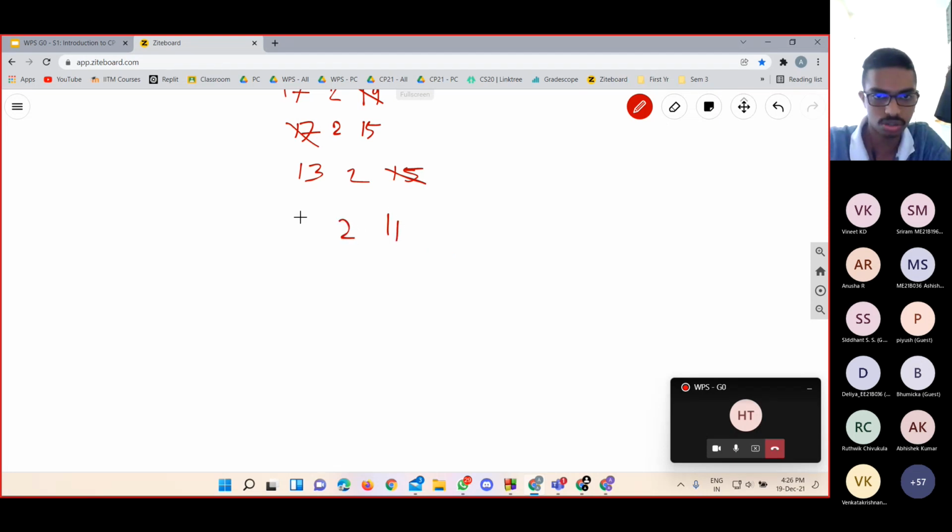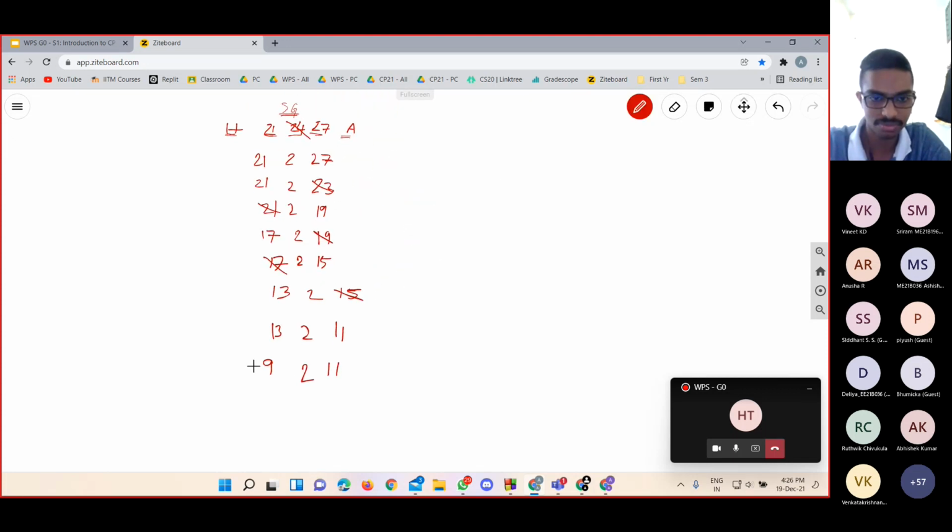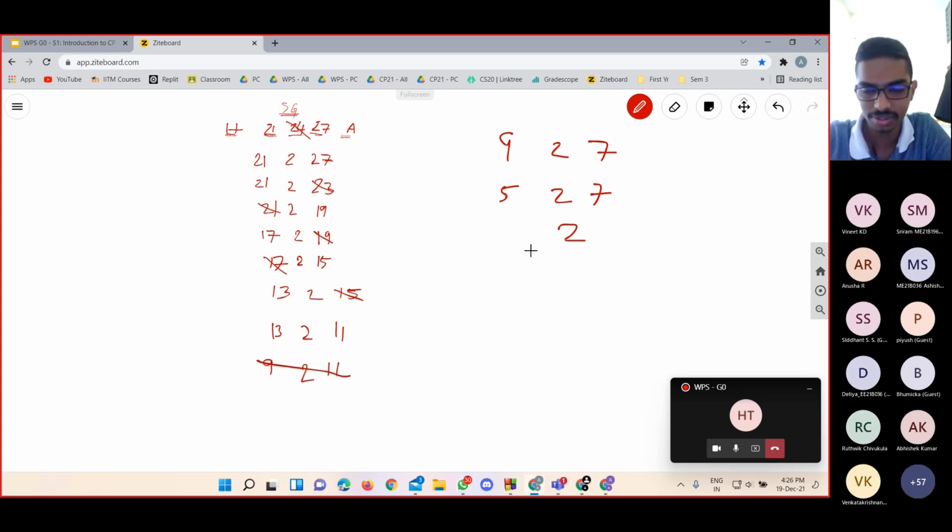11 to 13. So I think this is a familiar state. I'll make it 11 to 9. I will make 11 to 7. Okay, 11 to 7. So I'll make it 9 to 7. I'll make it 5 to 7. Basically, we've been making the same kind of move. So you want to make 2? I will.